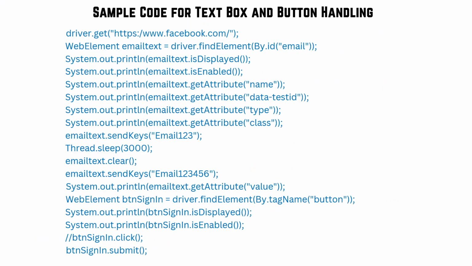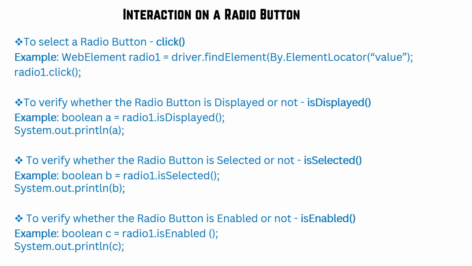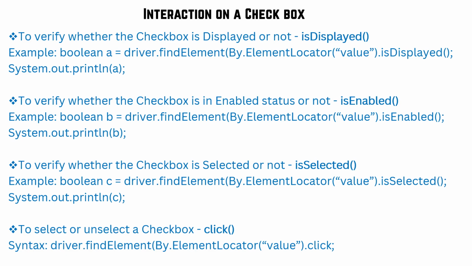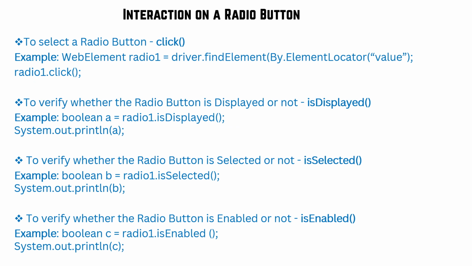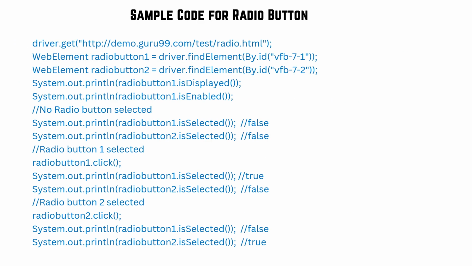We can primarily interact with these 5 types of elements in the Selenium WebDriver, like checkbox. We can always check the element is displayed, enabled, and for checkbox we can check selected or not, and we can click to select or unselect. For radio button similarly, we can click to select it, and in case you are clicking on the other option, automatically the first will be deselected.